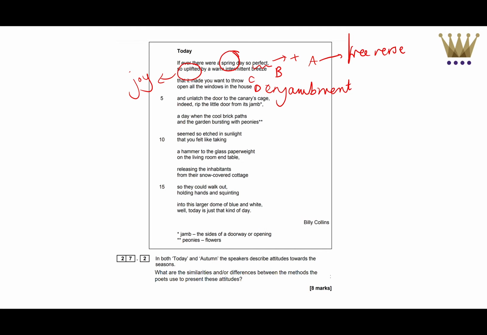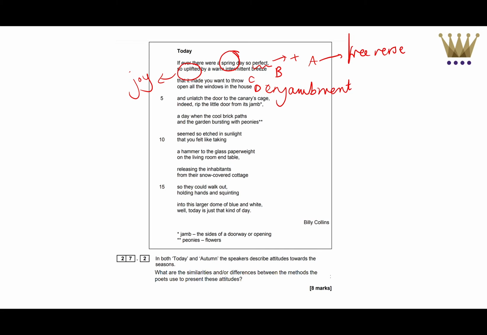Spring day so perfect, so uplifted by a warm intermittent breeze, and it made you want to throw open all the windows in the house and unlatch the door to the canary's cage. Indeed, rip the little door from its jamb. I'm going to check at the bottom the size of the doorway or opening. A day when the cool brick paths and the garden bursting with peonies seemed so etched in sunlight.